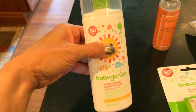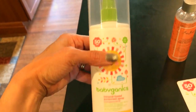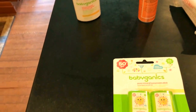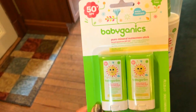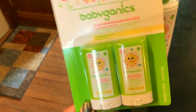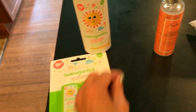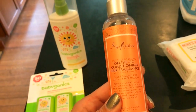Over here I picked up some Baby Organics sunscreen. I really like this and I like that it's a spray rather than an aerosol can, so I'm going to give that a try. I really like these face sticks too — they're super easy for the kids to apply. I like to throw one in my purse so we can just apply it to our faces easily when we're outdoors at a game or something. My little one can even do it herself.